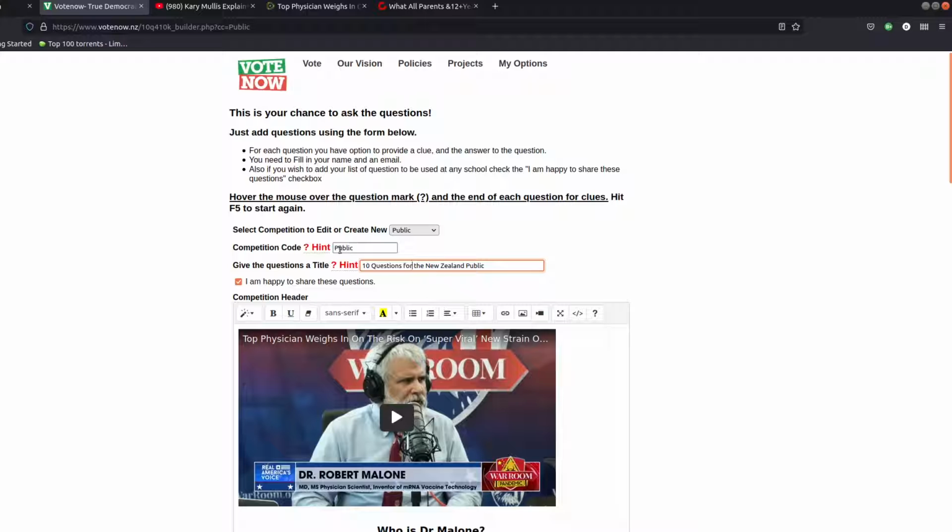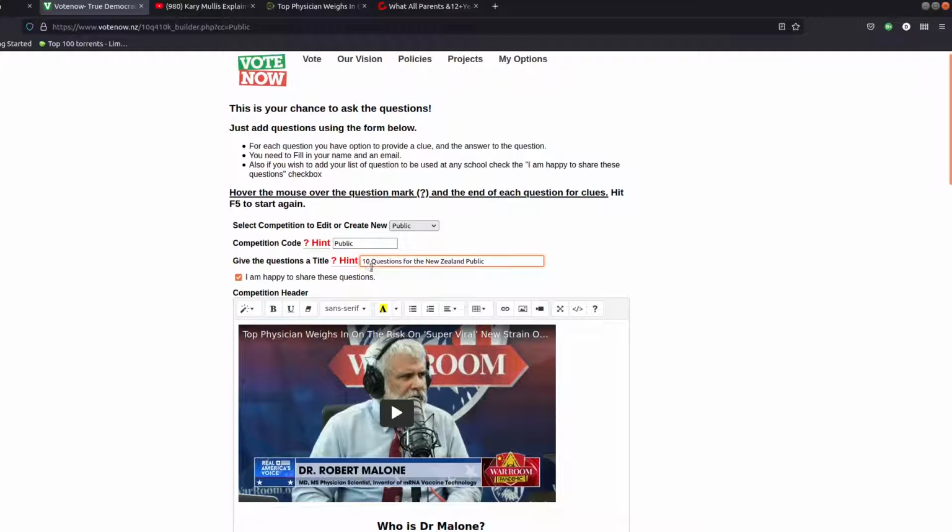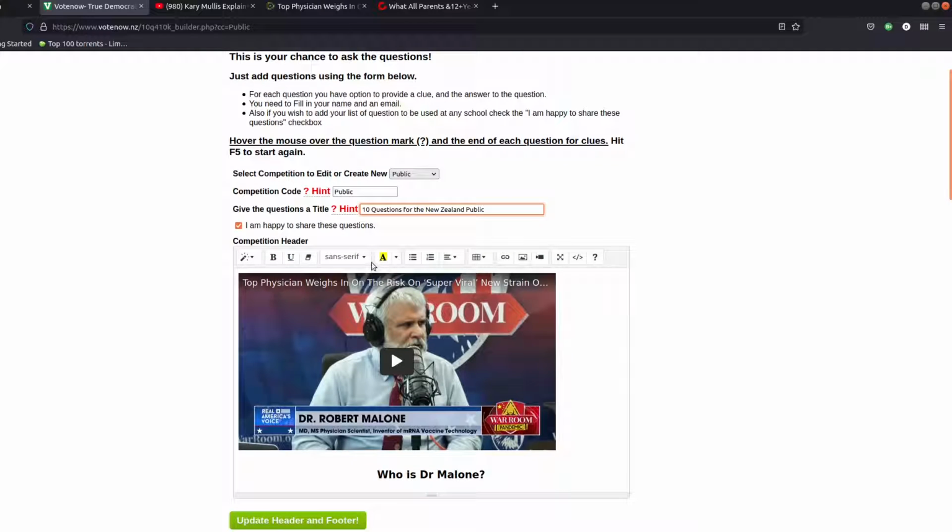Now, competition code should be no spaces, something nice and simple, like public, like police, like parliament, like judges. You know, the possibilities are endless. The media, I was thinking it'd be really great to ask them 10 questions. I'm sure a lot of you would like to ask 10 questions of the media.